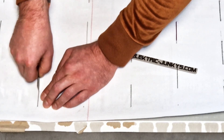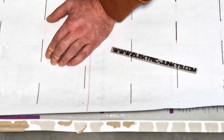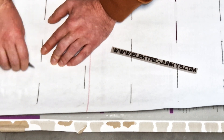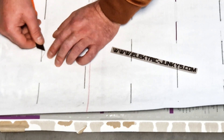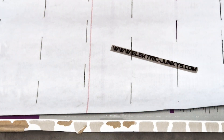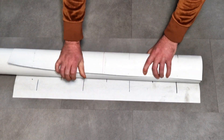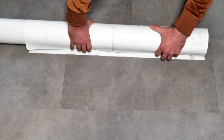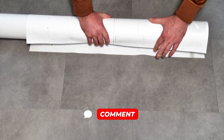Thanks to this guide, every hydroponic tube I make will be identical to the last. I designed the guide so that the top portion is longer before the first slit than the bottom, which is a bit shorter. The reason is that when I place it on the tube, I want to ensure there's enough clearance from the top to put the cap on and allow the water to flow down and reach every single pod. Stick around to see the whole build process and how it turns out.